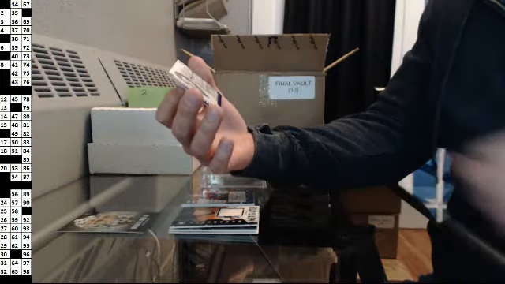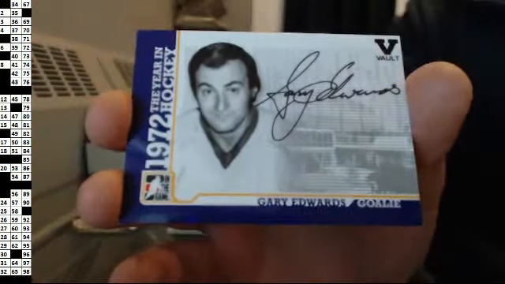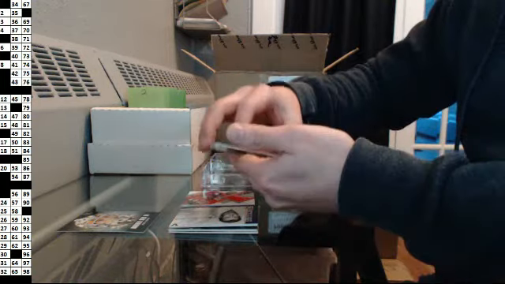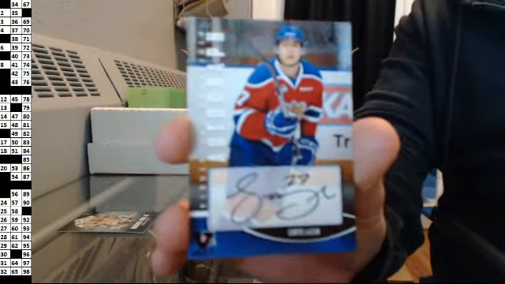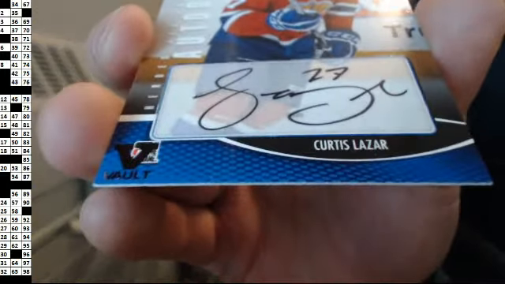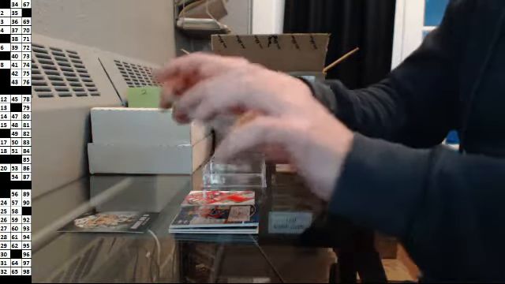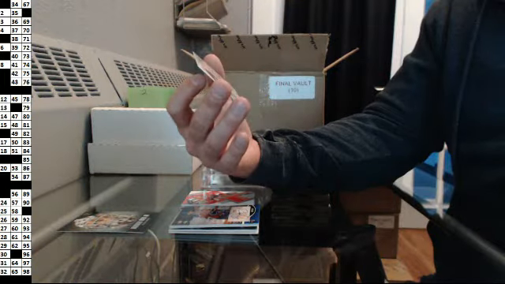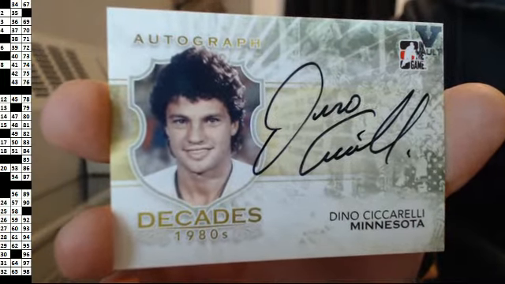1972, the year in hockey, auto, Gary Edwards. One of Brian's favorites, Heroes and Prospects, auto, Curtis Lazar. Or Lizard, as he calls him. There you go. Decades of the 80s, auto, Dino Cicerelli. Look at that full head of hair.